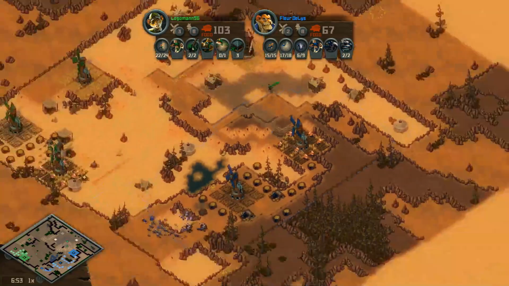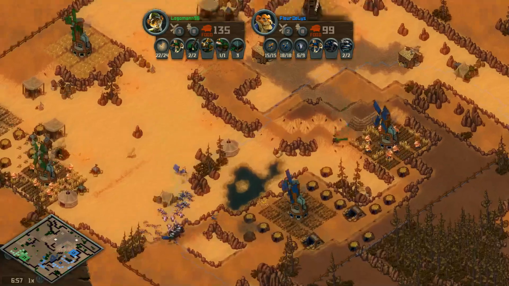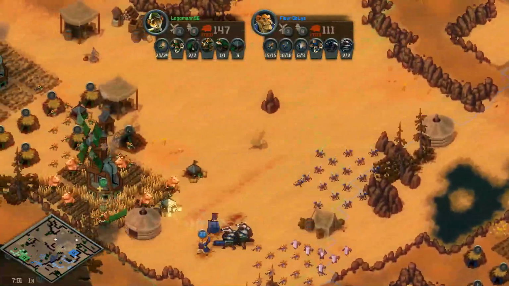Lego still thinks it's just the one badger coming this way. He needs to get back. He needs to burrow back now. The army's not here, Lego man. Figure it out. There's only one other place for it to be.